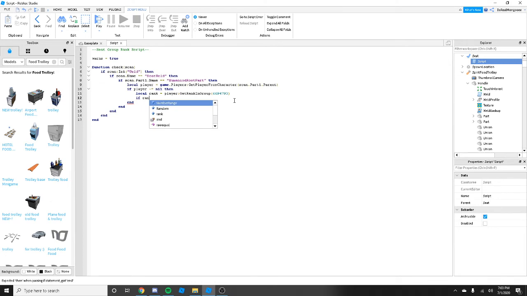Alright, if rank 2, then that's the rank, that's the lowest rank that it allows, so the lowest rank that you want to put there. Wait, so this is how long it's going to wait before you get kicked out of the seat, which I'm going to make really short because I don't want people staying in the seat at all, basically. So we scan. This is for the people that try to get into the seat and are not allowed to, or not supposed to.